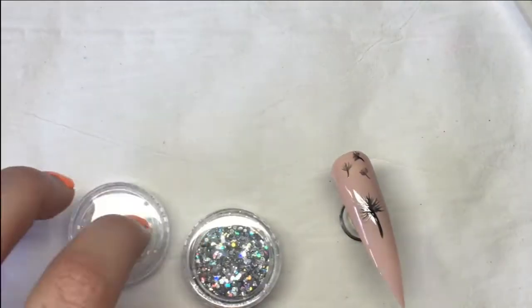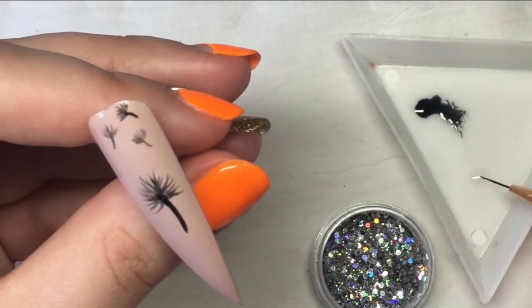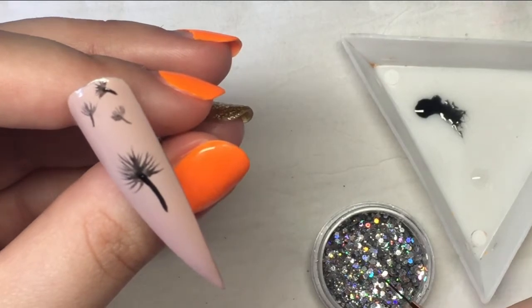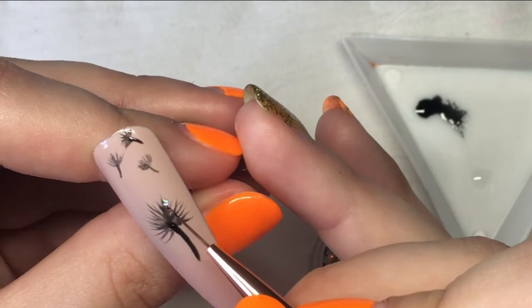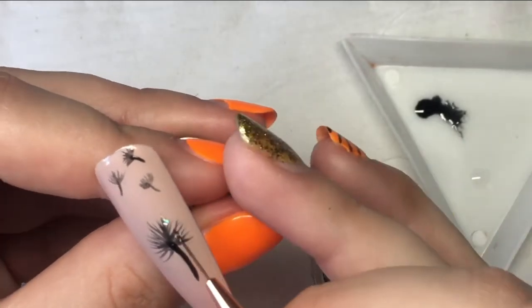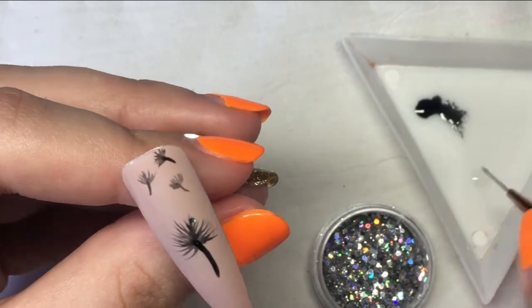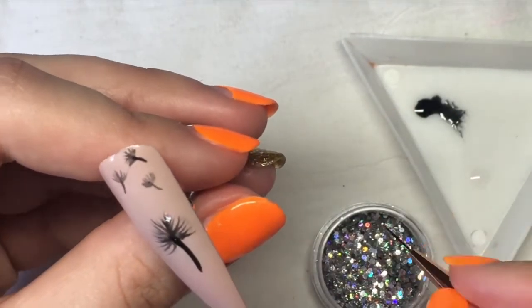And I'm going in with my glitter now. So I've got a bit of top coat there that I'm dipping my brush into and using to pick up the glitters to pop on. But then I have a brainwave and I realise, hang on a minute, it'll be a lot easier if I just put the base coat, top coat straight on here, and then add the glitter afterwards. So that's what I'm doing now. I'm just putting the top coat on the bits where I'm going to be placing it.